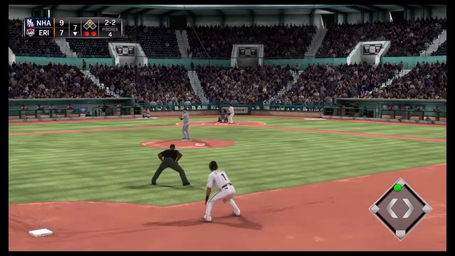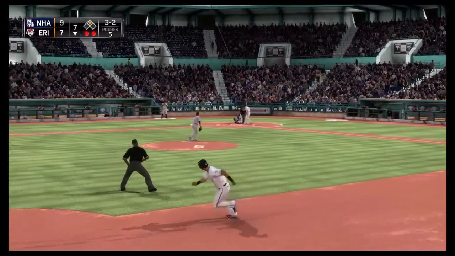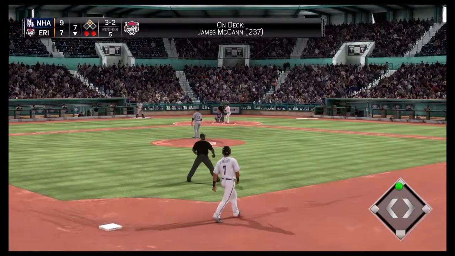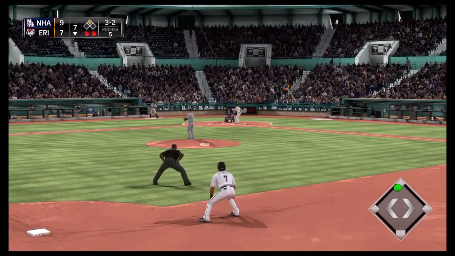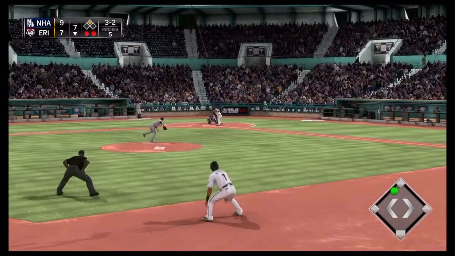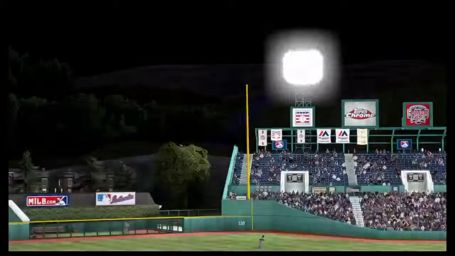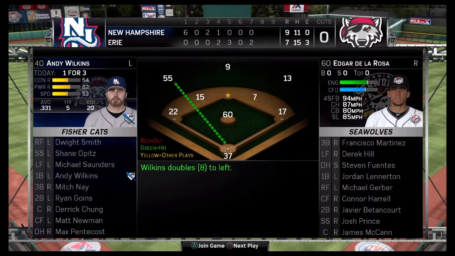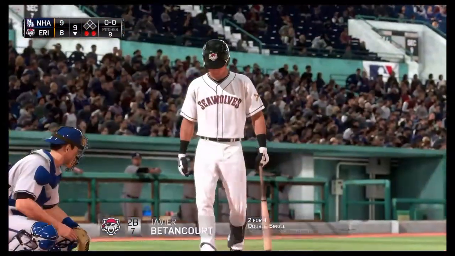It's a 2-2 count. Next pitch taken for a ball. Full count now, 3-2 with McCann up in the on-deck circle. And it's swung and missed for strike 3, and that will end the inning here. Edgar De La Rosa was brought in now to pitch the next inning.